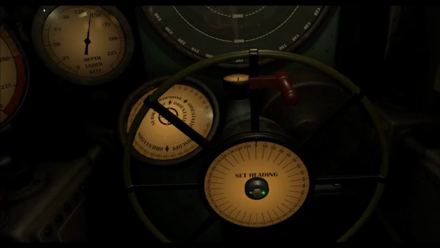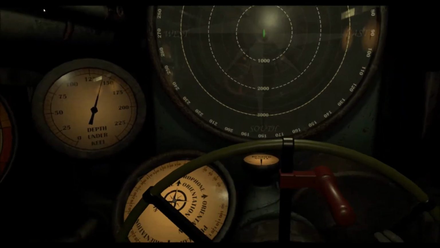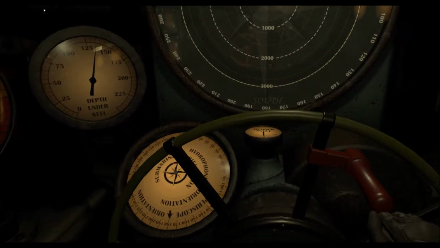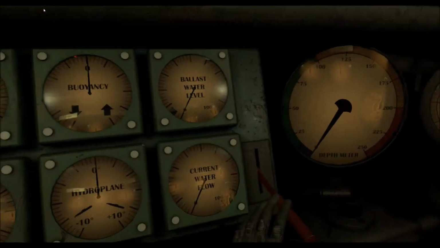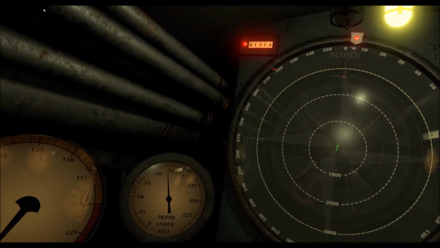I'm going to start off by putting the throttle full ahead. I am going to switch off the auto rudder and put it in manual mode. I like manual mode, I'll explain that a little bit more later. Now I'm going to fill the ballast with water to submerge the submarine.